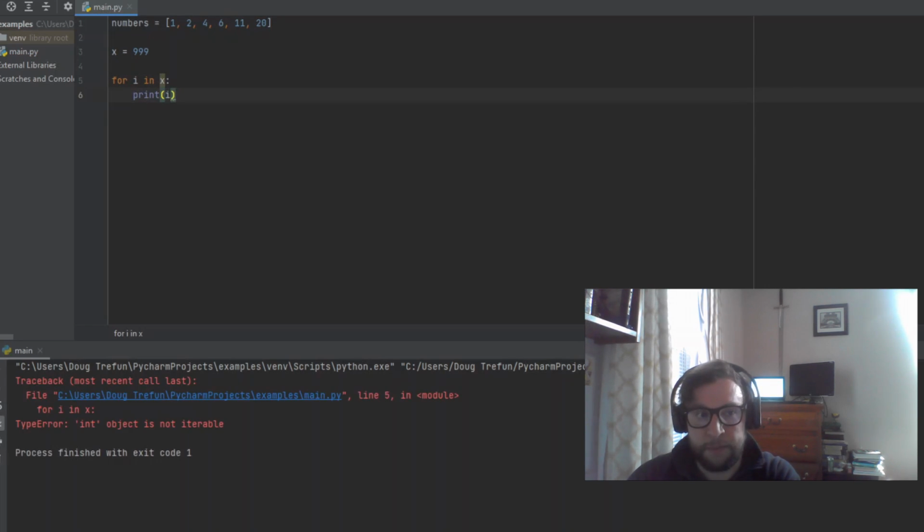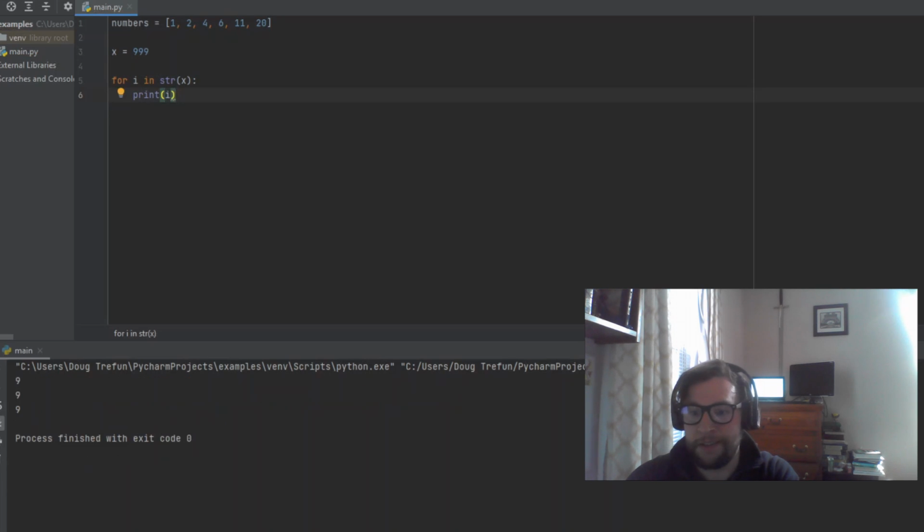Error: object not iterable. So in that case, if we want to iterate over an integer, we can turn it into a string, pass it into str, and then look at that. It worked. That's pretty advanced.